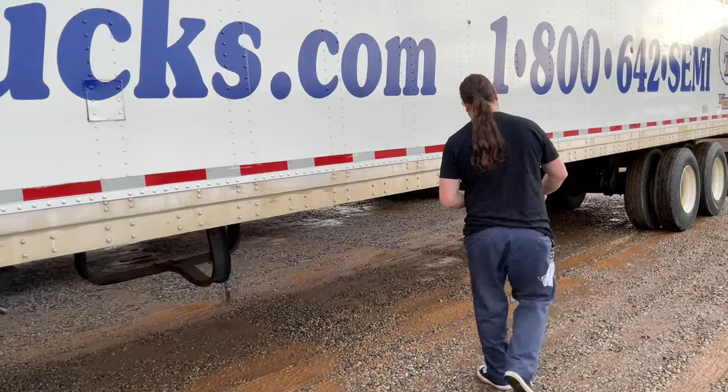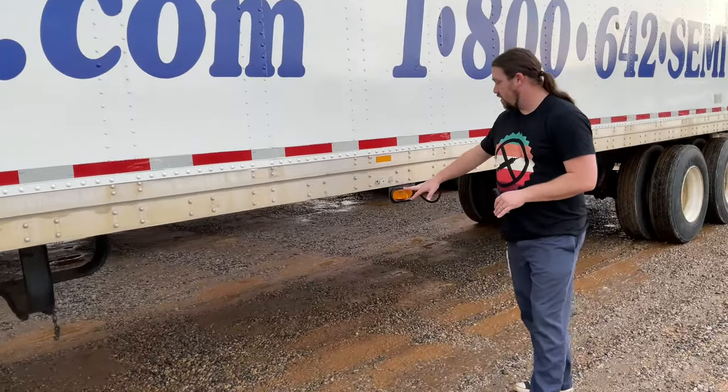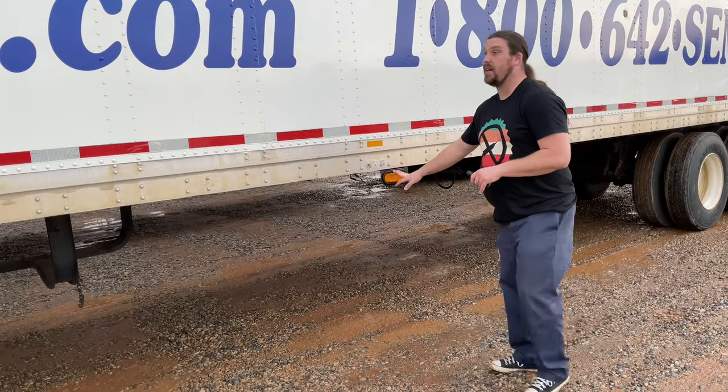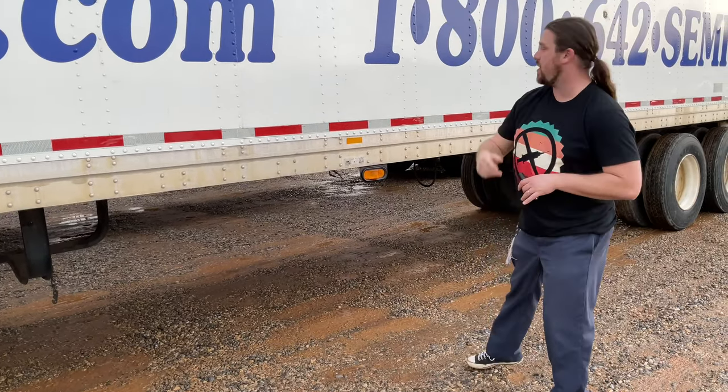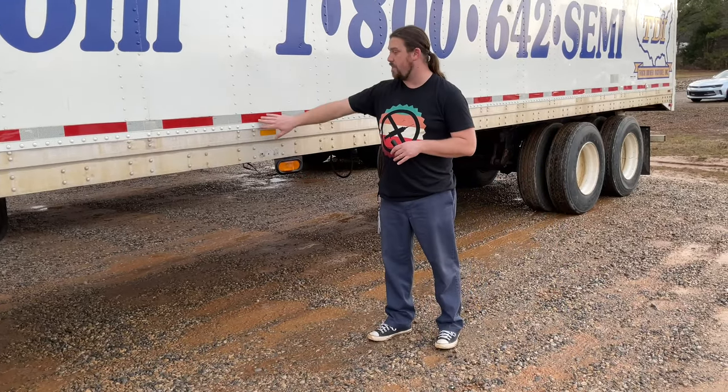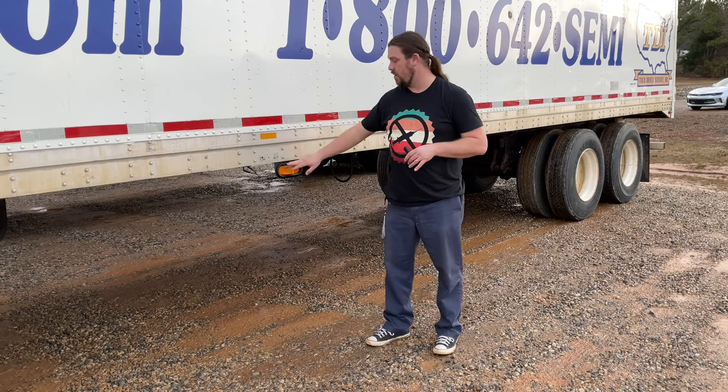And my left and right turn signals, four-way emergency flashers, clearance lights. I have clearance light on the top of the trailer, clearance light at the back. My reflectors and my reflective tape are all present, clean, not damaged, and working properly.